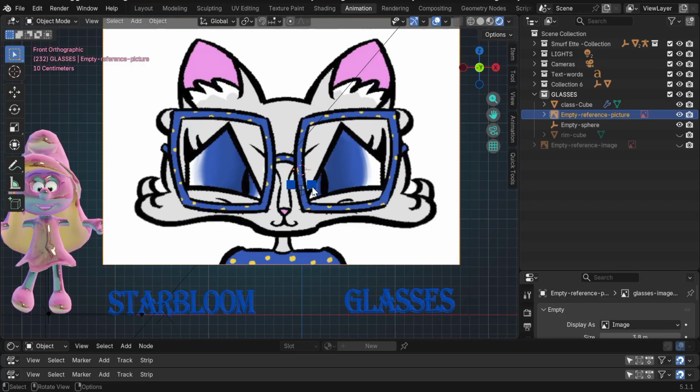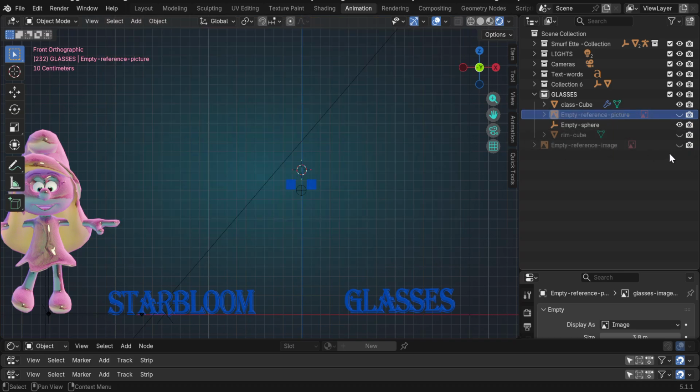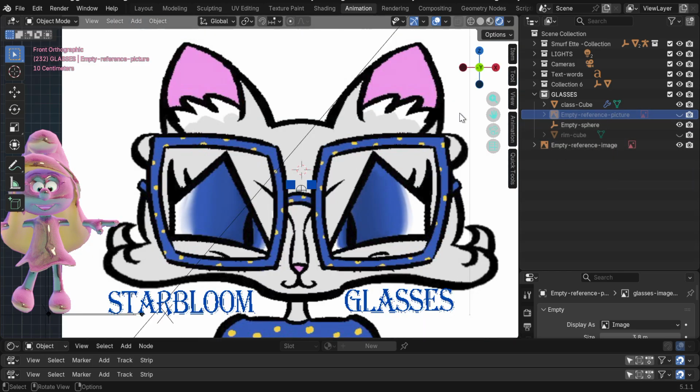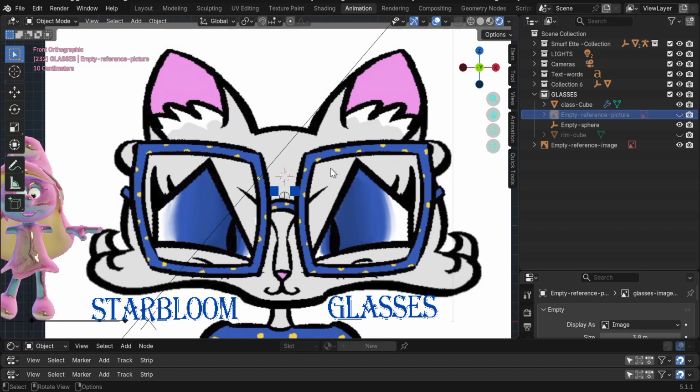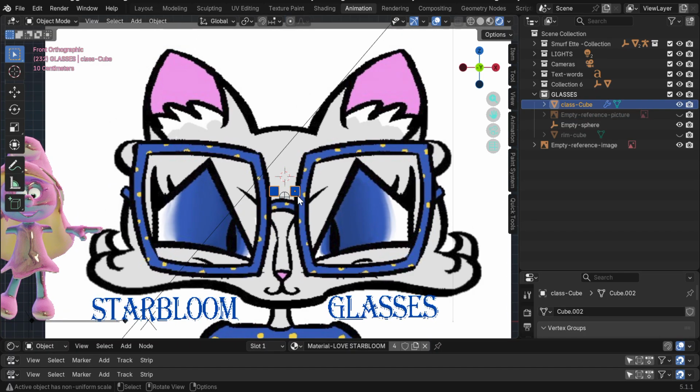So I'm going to click this one off that we brought in and open my other one because I feel more comfortable with where I put that one. So you can see the Star Bloom glasses behind it. Let's select the box and pull them out.